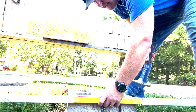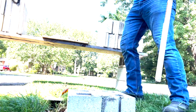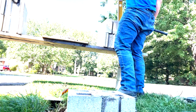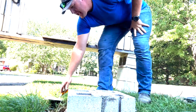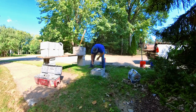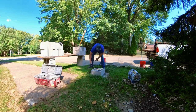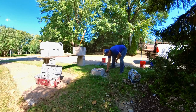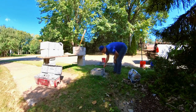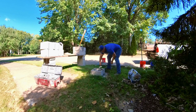So that got me thinking for these video purposes, what do I need to do to make it so if you want to lay brick, lay block, how could it be easier? Well, the biggest thing is trowel technique. If you don't understand the technique, it's incredibly difficult.